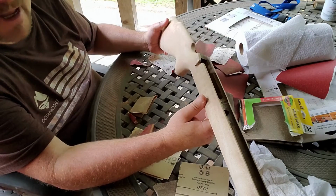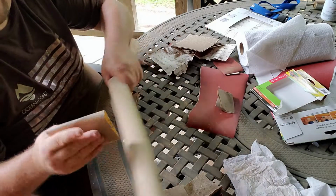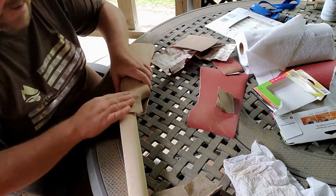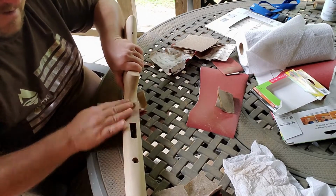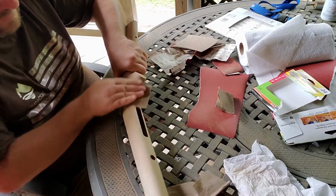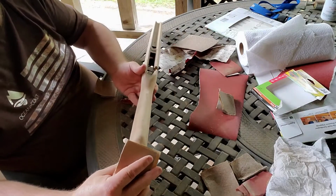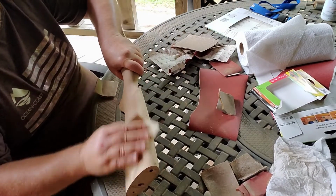Now we're going to hit it with 120. I'm just going to fold it up, and I'm just going to do long strokes on the stock now. So I've got all the finish off of it, and now I'm just cleaning it up, what I call it. Just doing long strokes on it. Going up the pistol grip, and we'll come right over here, up the stock.